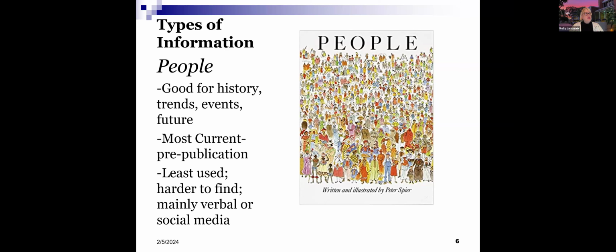A lot of associations, you can tell the authors because they have an about page and they give you who does their research for them and their background, usually contact information. APA has ways of citing social media, blogs, web blogs, persons. If you interview them by phone, if you interview them in person, email, all those things have been accepted by the APA for citing information. And that's what you want to think about when you're citing a person. Probably not the most common and probably the least way that you will get information, but sometimes that is the way to get the information.